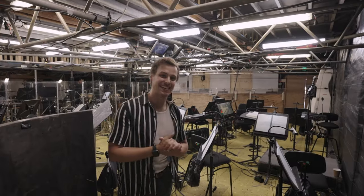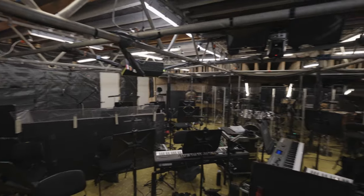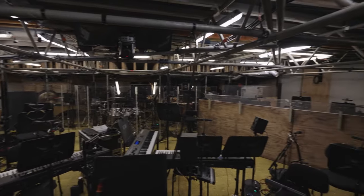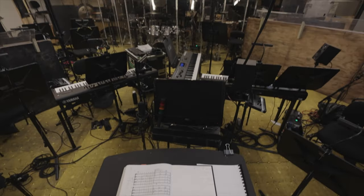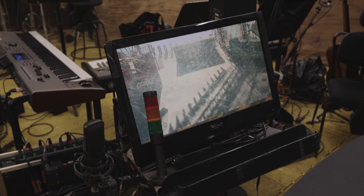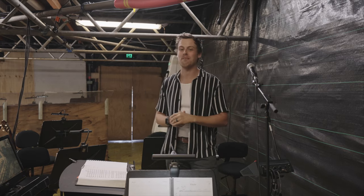It's pretty amazing to think that 28 musicians from the Opera Australia Orchestra play live every night underneath the stage where we're singing, dancing and performing. Right now I'm standing where our wonderful conductor Guy Simpson normally stands during the show. Guy is watching us on a bunch of different monitors here and we have a camera up there which goes to a live feed of a monitor outside.